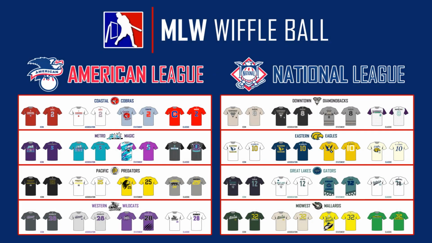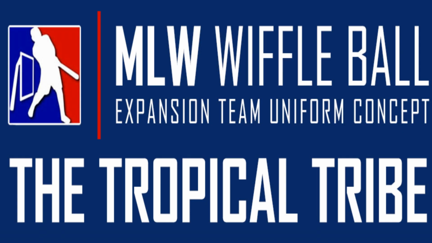All right, so that's the end of our MLW analysis of the jerseys. And so now I'm going to move on to the team that he made, which, if these got in, I would love it. This is kind of a conceptual idea. In episode 25 of the MLW, Kyle and Drew discussed the Tropical Tribe, a possible future expansion team for the league. And so he went ahead and made 2 jersey design concepts.